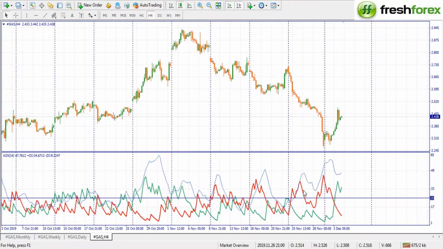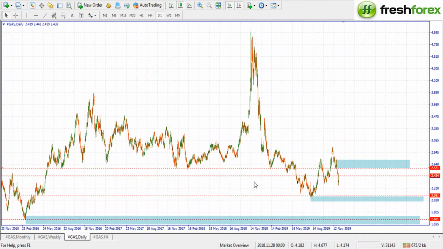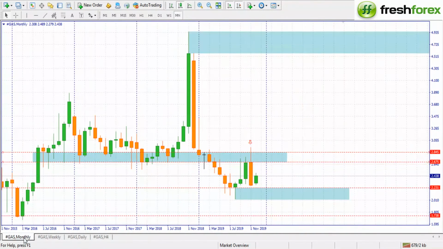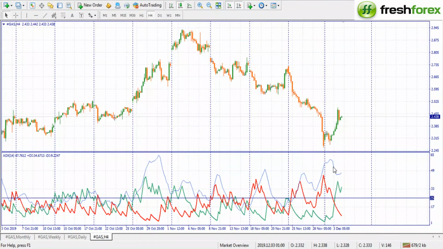So just notice something. We are seeing a sell on the daily based on the ADX indicator. But on the 4 hours, the same ADX indicator is actually showing us a buy, that there's an active trend to the upper side. So what this means, it does not invalidate the sell we are seeing on the daily or weekly or monthly. What it simply means is we are currently retracing to the upper side. So if the move to the lower side is genuine, then the move which you're seeing on the lesser time frame, which is upwards, is actually just a retracement.